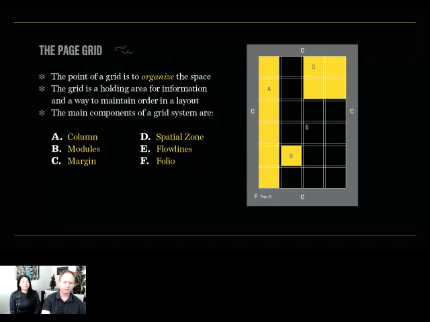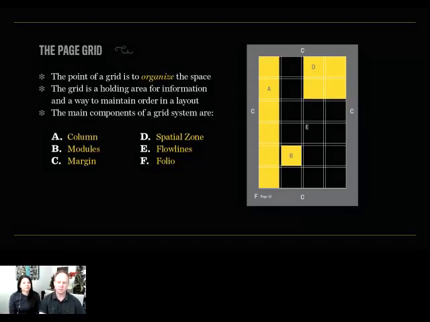Just some recap on page grids here for print. A lot of you know these terms, but this is just a way of showing you the pieces of the elements here. F is a folio, and we're talking about one page here, whereas in print we would typically talk about a spread.